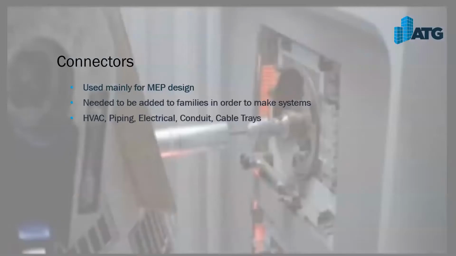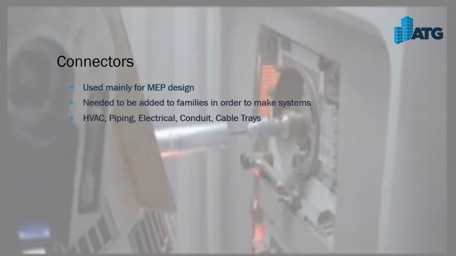All right, and then the other item is the connectors. So that's going to be the second part here. The connectors are strictly for the MEP design side of things. These are needed in families when a designer wants to go in and develop systems. That could be electrical systems, plumbing systems, HVAC systems. They need to have those in the families.